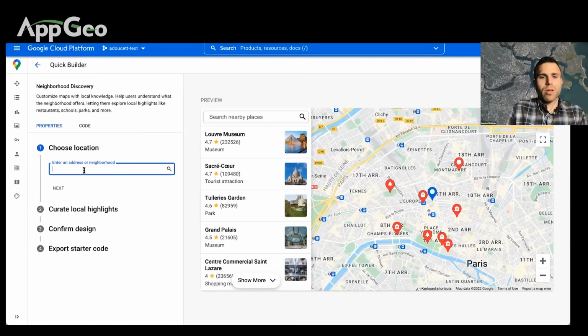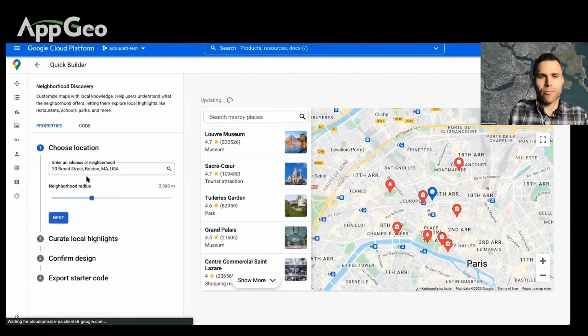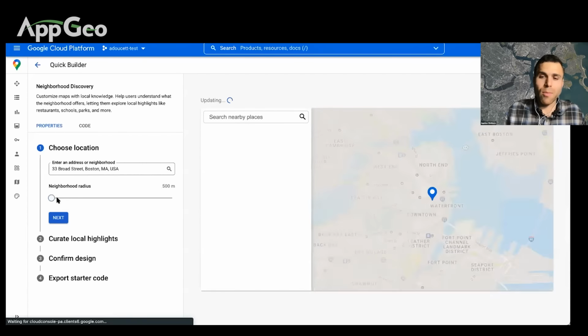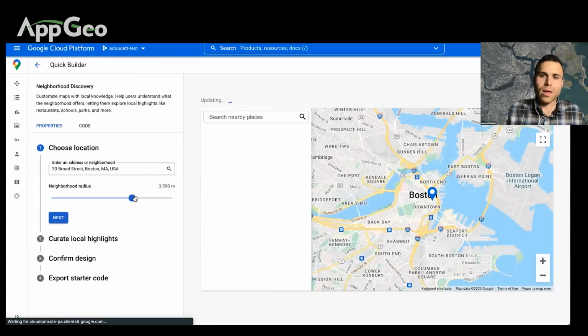What's cool here is we can pick a neighborhood and really craft the boundaries of that neighborhood to a distance radius. If you're at a hotel and you want to walk to dinner, then we're going to pick a small radius, whereas if we're talking about driving, maybe something a little bit bigger, depending on how spread out things are in your area.